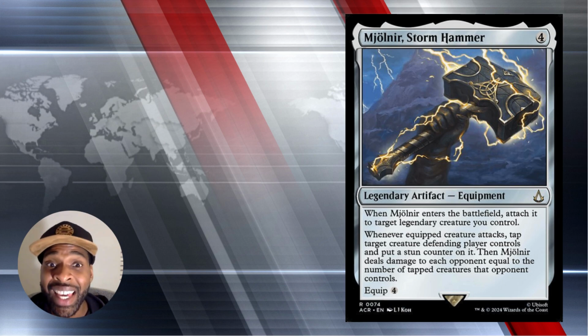Okay. Then this source, which is Mjolnir, will deal damage to each opponent equal to the number of tapped creatures that opponent controls. So it's at least 1 creature that's going to be tapped. All right. If they have more creatures that are tapped, there's possible combat scenarios where they can have multiple creatures tapped. This can be really abusive. Really, really abusive.